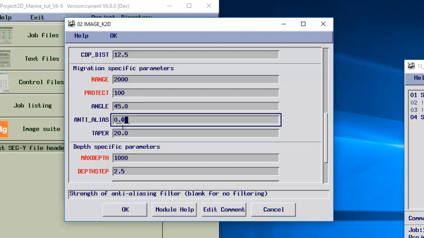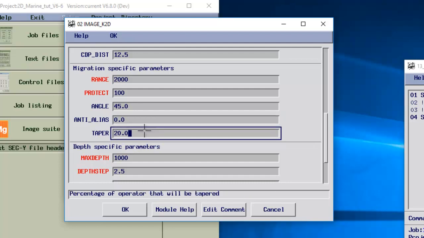If we use a value of 0.0, then there's no anti-aliasing applied. Typically for most marine data sets, which are fairly well sampled and where aliasing is not a massive problem, an anti-alias level of 1.0. For land data sets, where aliasing and sampling of the wave field might be poorer, anti-alias levels of 2 or 3 might be required.